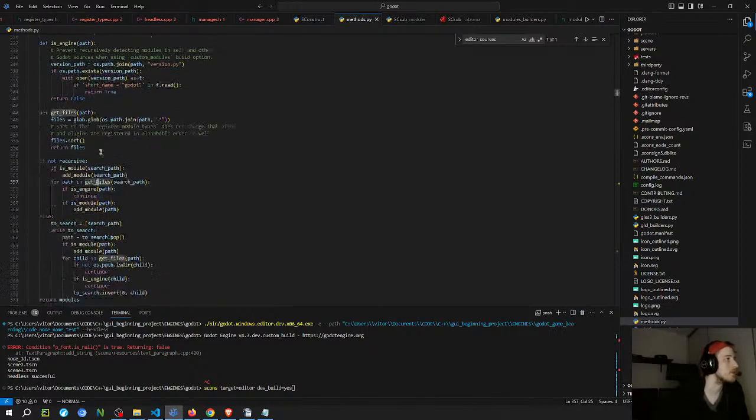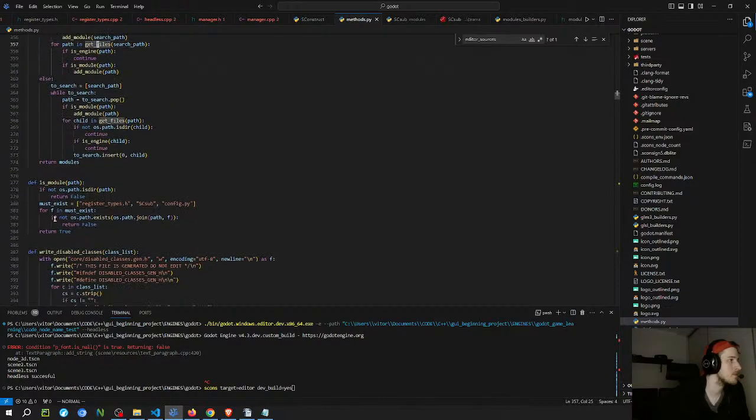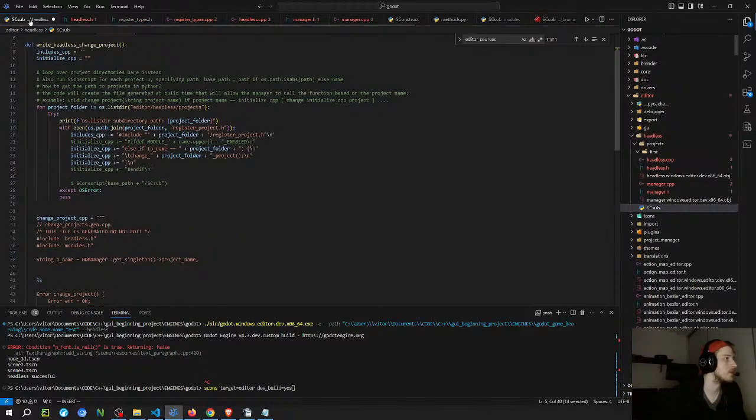Then they run this other function to get the files. Oh, so this is a function to check to see if the modules have more modules. So I think I'm just going to copy this part here for now. And then I'm going to put it here.